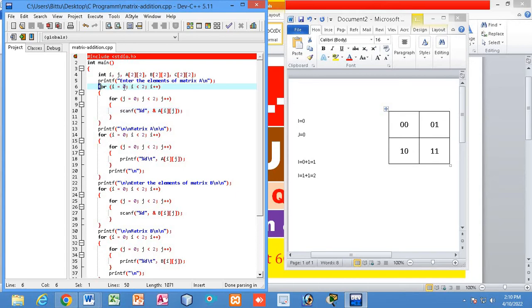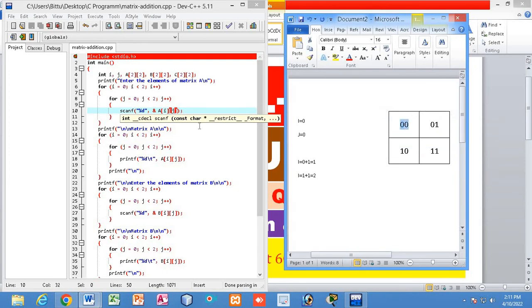Now try to understand this position inside this formula. See, initial stage i will be 0 and j will be 0. This is the first time when we are going into this loop. First time we have gone inside this loop, and we also have gone inside this loop. And now what will be the value of matrix A? i will be 0 and j will be 0, that means i 0 and j 0. Here in this particular position we are going to add value.